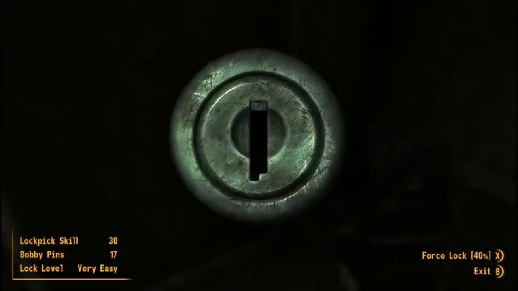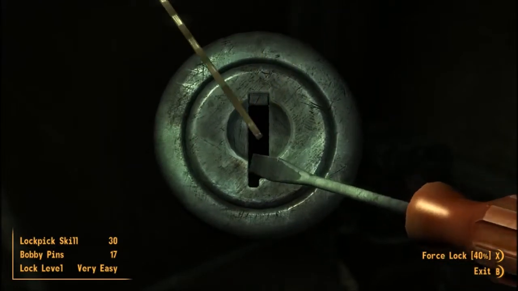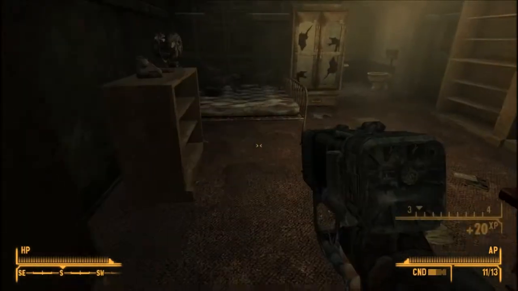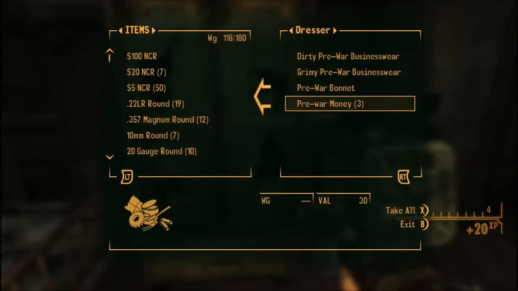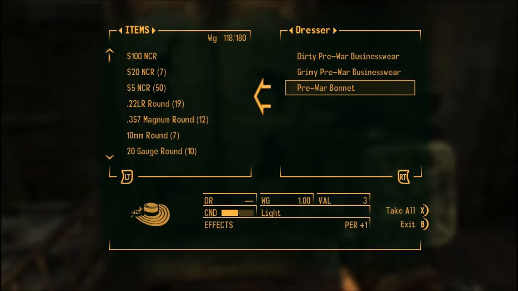So somewhere there should be a stash of unmarked bills. Assuming that's what it's trying to imply. It's a bunch of pre-war money. That could be it.